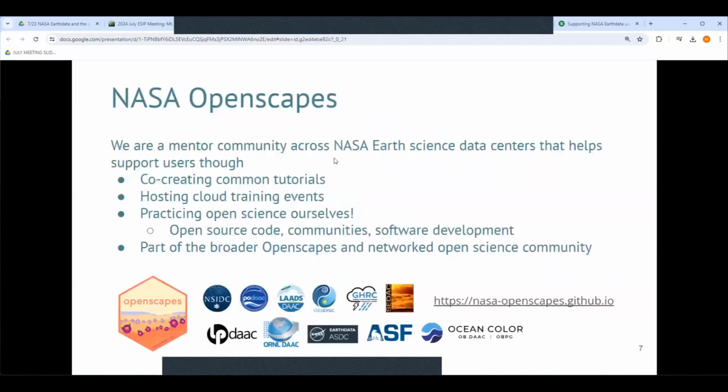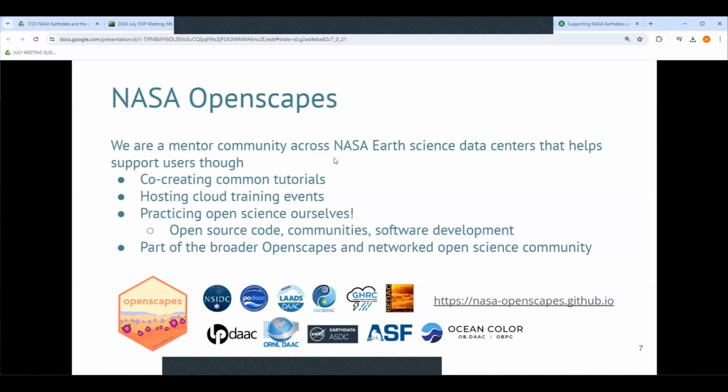So what we're doing at Openscapes, and Openscapes is a collection of mentors led by Julie Lowndes here, is to help people transition their workflows to the cloud. It's a group of mentors drawn from DAACs.